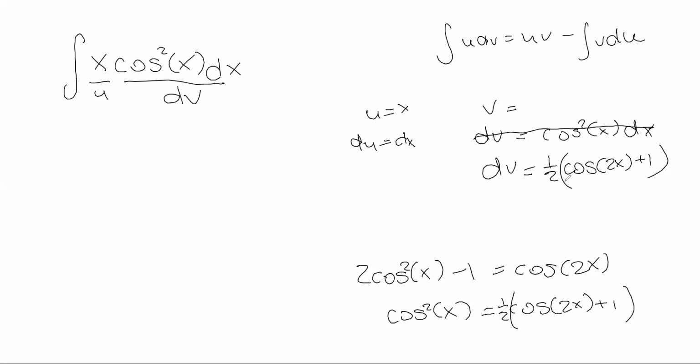So we still have to take the antiderivative of dv, but it's much, much easier now since we don't have a second power of the cosine function. We have just a single power function. Much, much easier to do. It's still going to be an integration by parts problem, though. We're still going to have to do uv minus the integral of v du. We're going to have to plug in all of our values when we have them and then integrate.